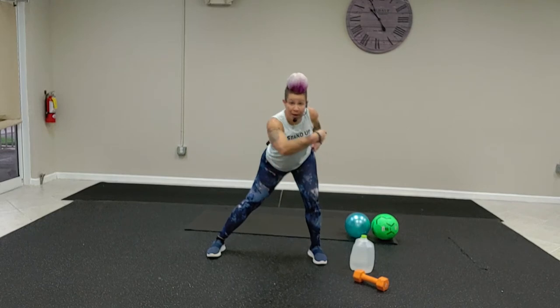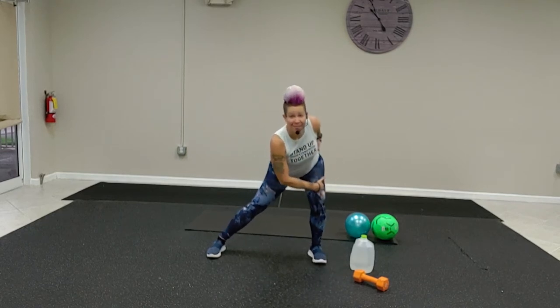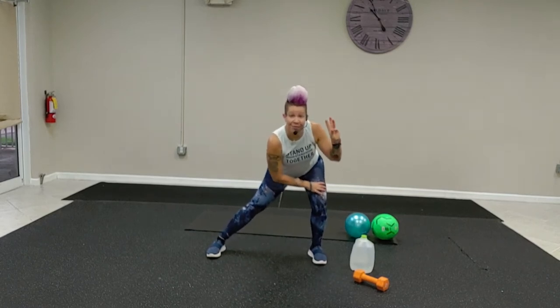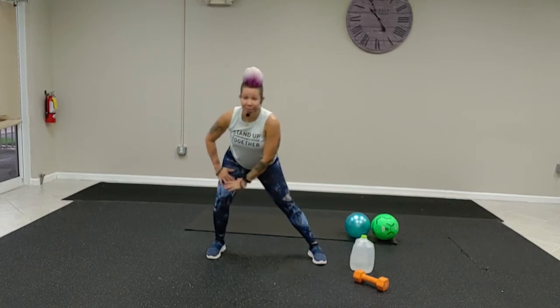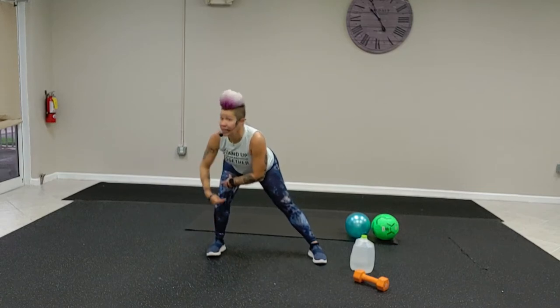Keep it here, we're going to pulse back. Push it back through that hip and heel. So I'm not on my knee, I'm not on my toe, bowing through that center. Yes, 1 more. We have 4, 3, 2, hold it. Get a nice stretch. Switch. Power it over. And again, we're driving through the hip and the heel, not the knee, not the toe.